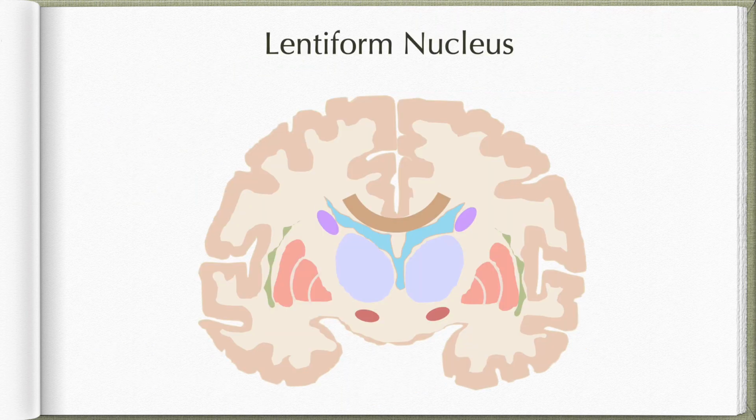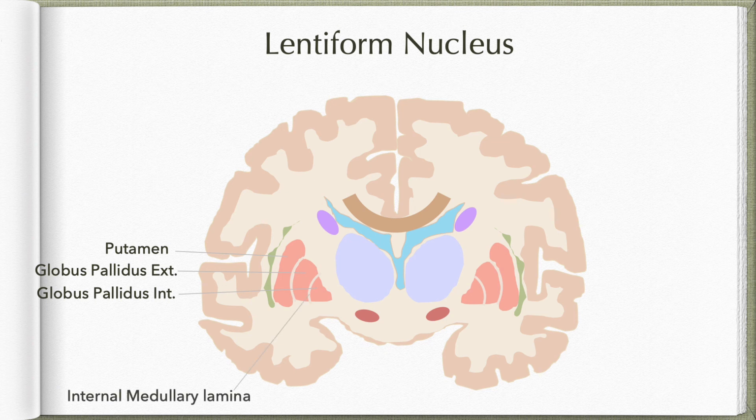Now coming to the lentiform nucleus, as I said earlier, it is made up of a larger lateral part which is also darker in color known as putamen. Now this is actually the dorsal part of the neostriatum. And more medially it is made up of a paler area known as globus pallidus, that is the dorsal part of the paleostriatum. The globus pallidus is in turn made up of two parts, a globus pallidus externum and globus pallidus internum. So these three parts, that is putamen, globus pallidus externum and globus pallidus internum, are separated by two thin sheets of white matter known as internal medullary lamina and external medullary lamina.